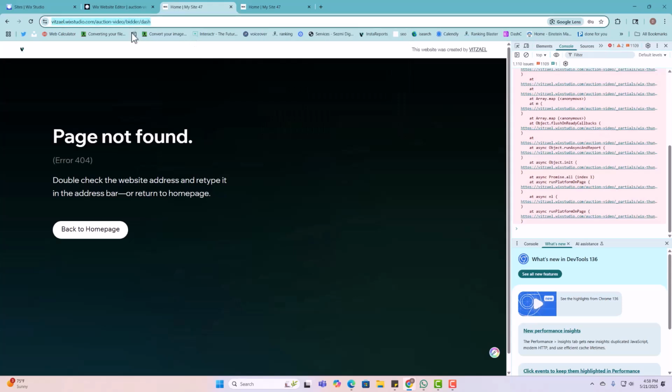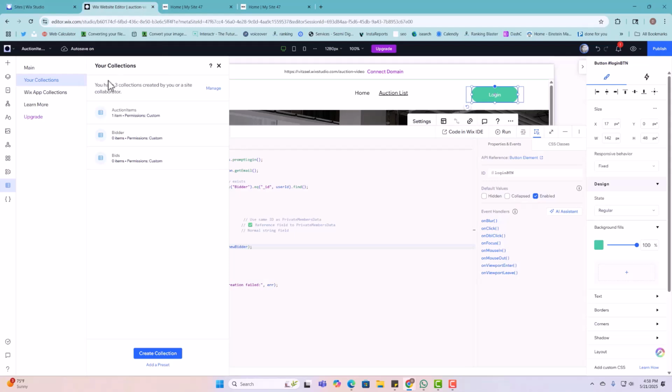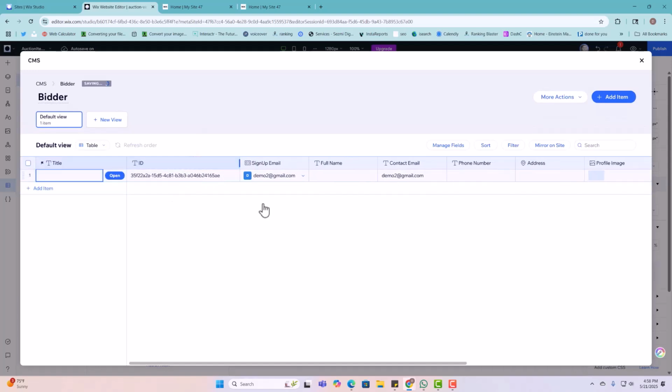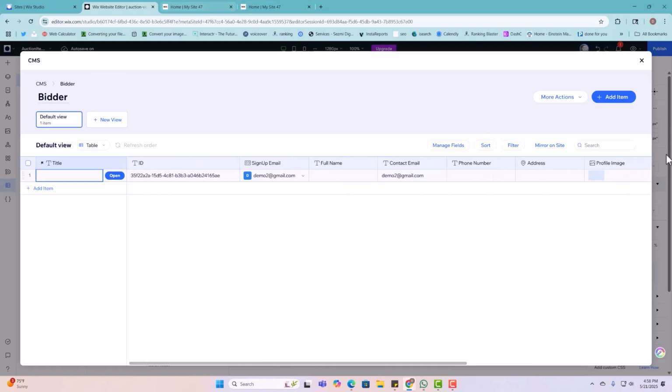Okay, so as you can see, it's already giving me an error because now it was able to add it. So let me take a look at this really quick. And first, let's make sure it did add it here or not. It did. So it is correct. It worked. It adds it, but it shouldn't be giving me a 404 error.